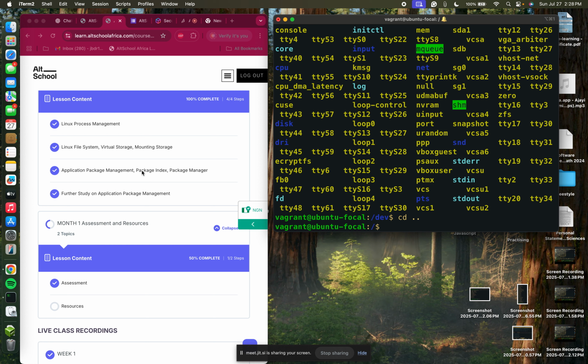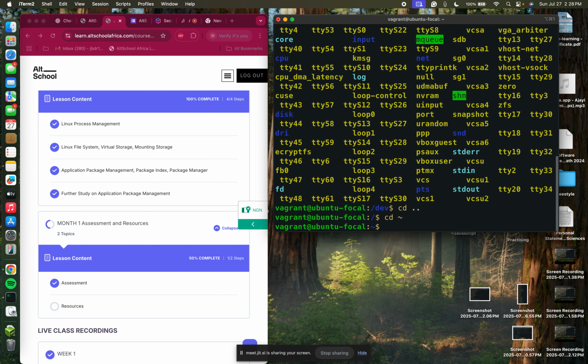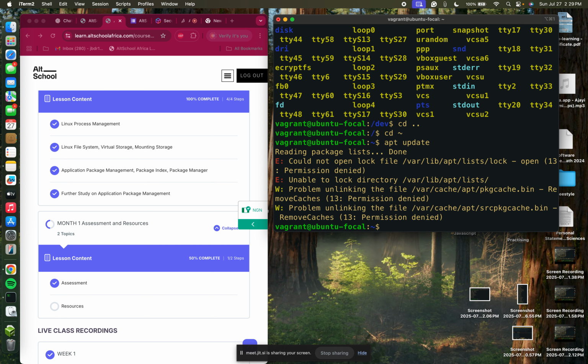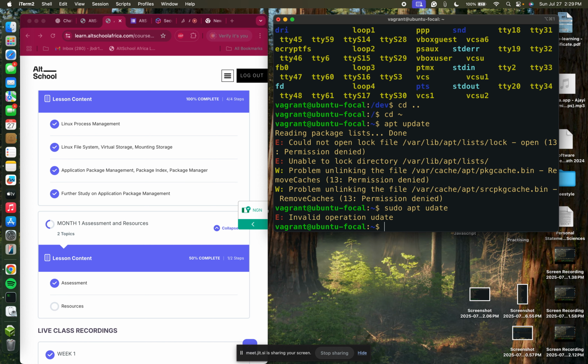Do you understand? It sounds like jargon, I know, but I'm going to show us. So I'm going to CD back. I want all of us to install a file called tree. Before we do that, I don't know if you have to use sudo, but I'm sure it will tell us. Is it apt update? No. Yeah, I have to use sudo. Sudo apt update. Yeah, I see that.